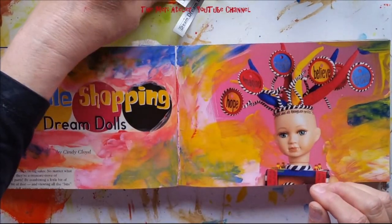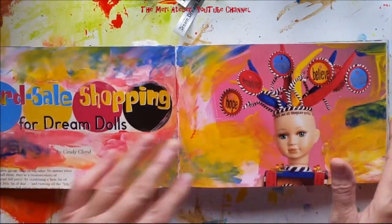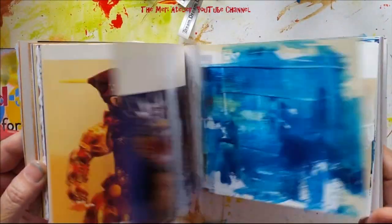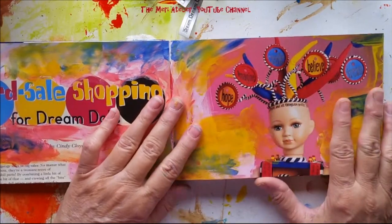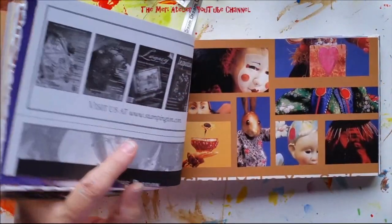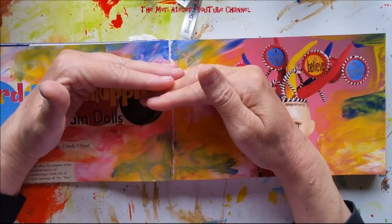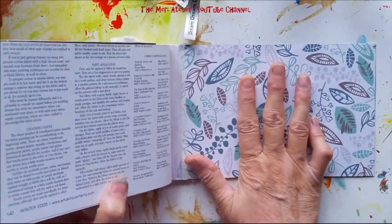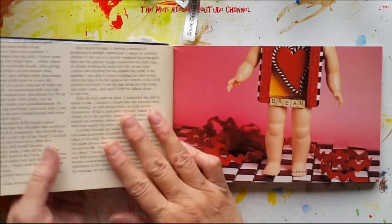What I want to do is, I've been working in this Somerset Doll magazine. This was passed along to me by Gina Ahrens. And I've been doing Dee Dee Willingham's reverse collage technique. And it was cut in half in the same fashion as Dee Dee does hers. So the top half of the page is going to be at the front of the book, and the bottom half of the page is going to be at the back of the book, right here.